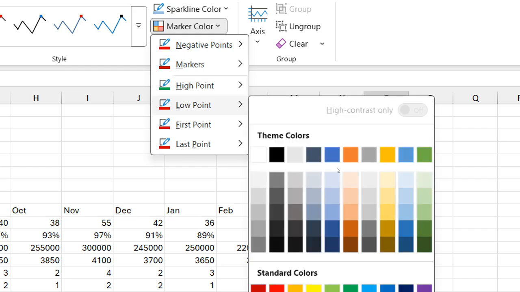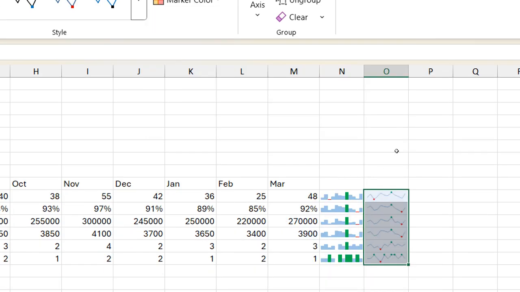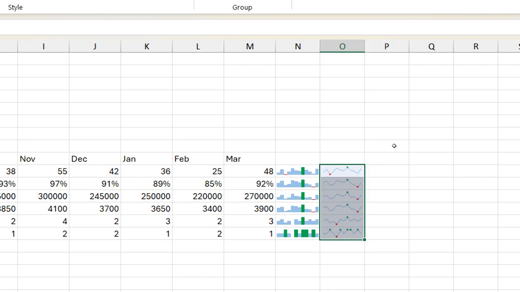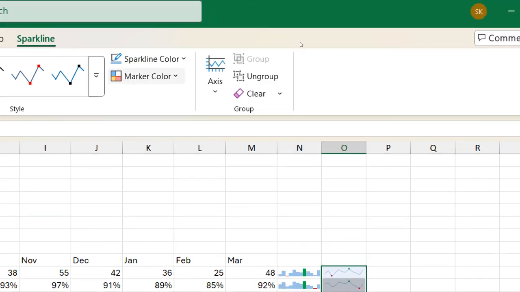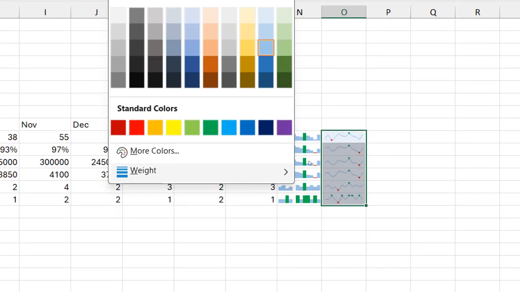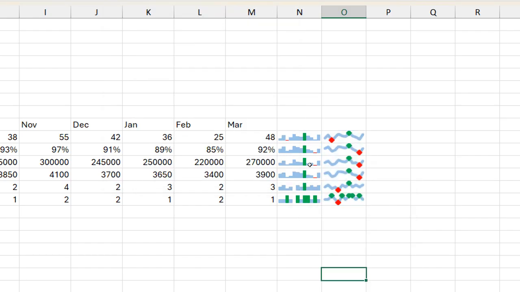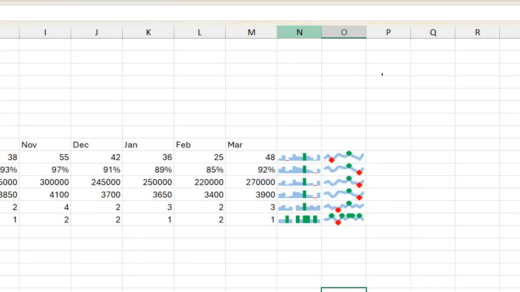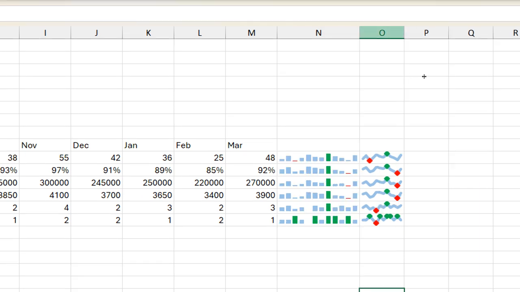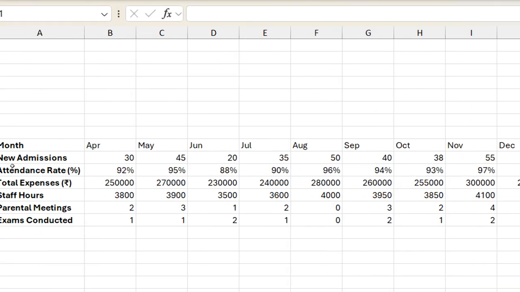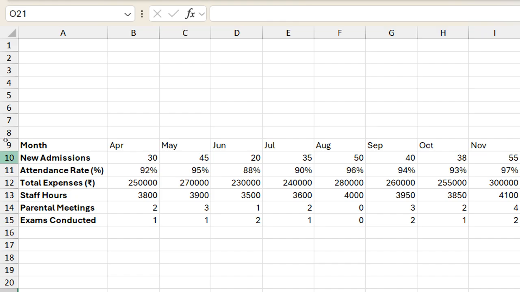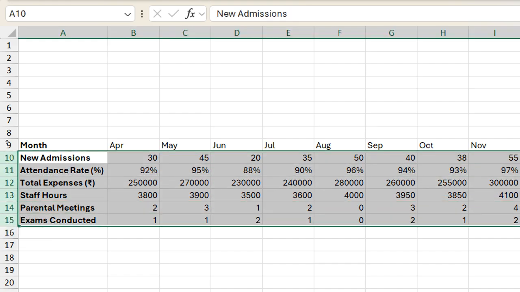It's better to give a better thickness because it's very thin. So go to spark line color, then weight, and increase the weight. A thicker spark line. We can increase the width and height of it to have a better view. So I'm increasing the height also.